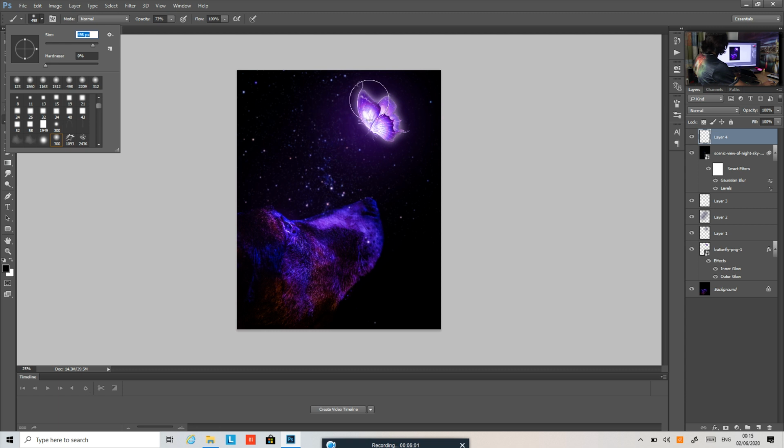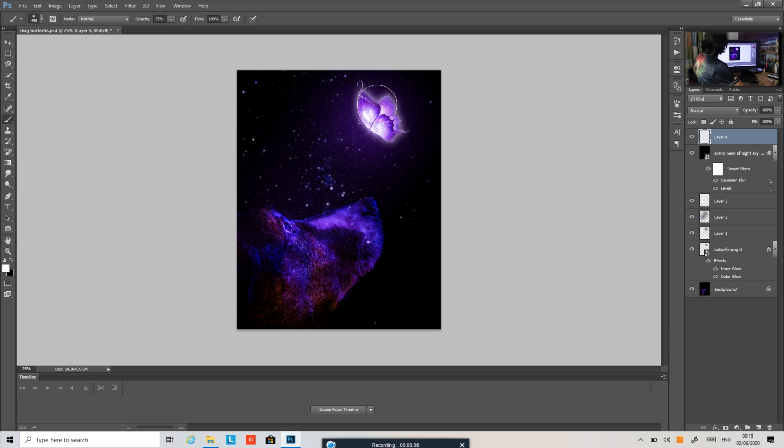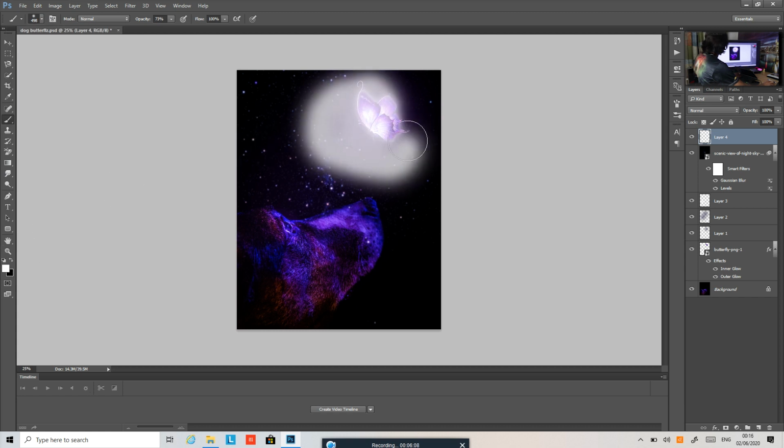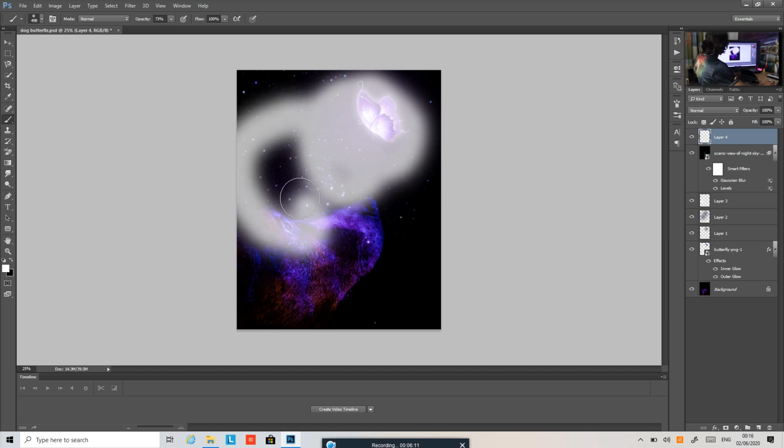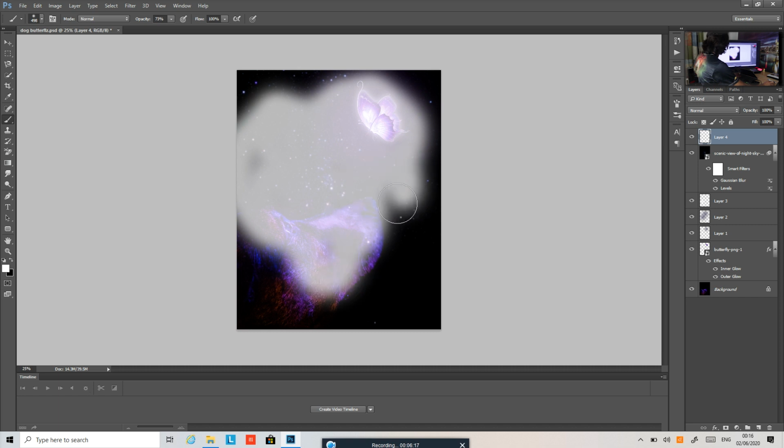So simply I will make it white, and I want this part to be brighter, this part to be brighter, and then I want the rest to be a little bit darker, so my eyes will focus directly on the white area. So you can see, let's make it blacker.